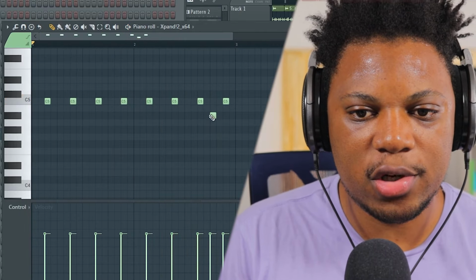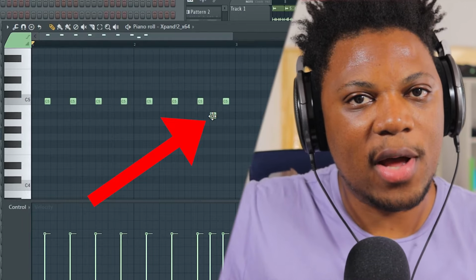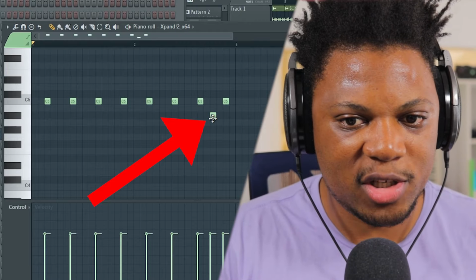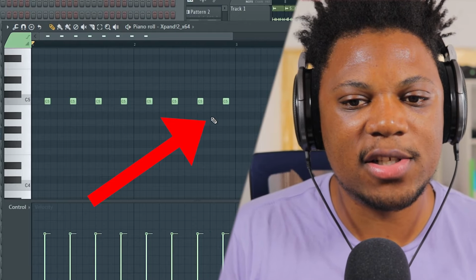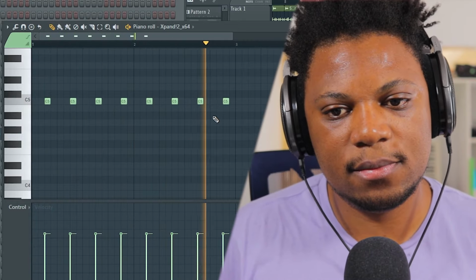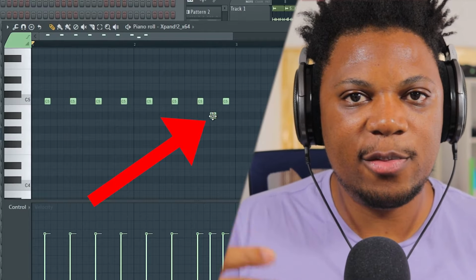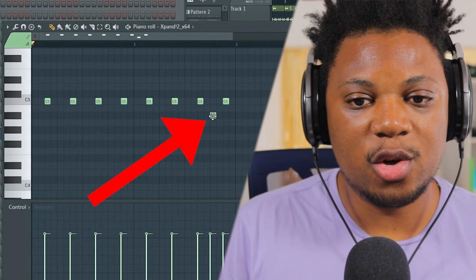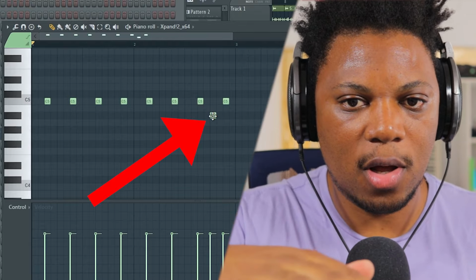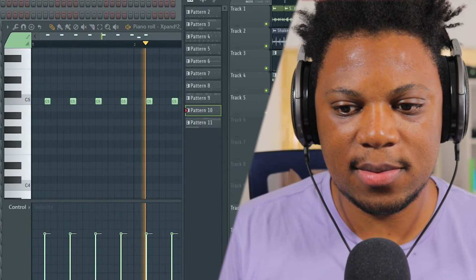But I have just one note over here that I added to add that little variation at the end, to have a little bit of resolve at the end there. That makes so much of a difference. Instead of just taking it out and having it go like this, adding that one note creates a little bit of interest and creates a change. So it takes out the repetitiveness of this whole pattern. Just adding that makes it really nice.